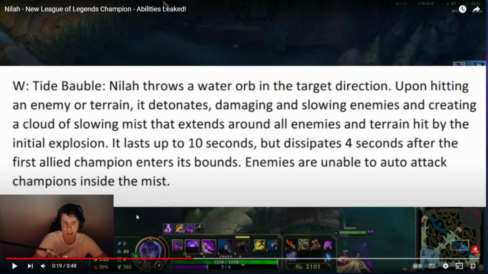So it seems like Lillia E to me. Nilah throws a water orb in the target direction. Upon hitting an enemy or terrain, it detonates. So that seems like Lillia E. So then it damages and slows enemies. And then it creates this mist that can last up to 10 seconds, but dissipates 4 seconds after the first allied champion enters, okay? And then enemy champions cannot auto-attack champions inside the mist.